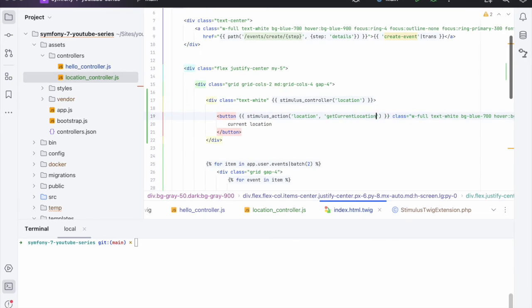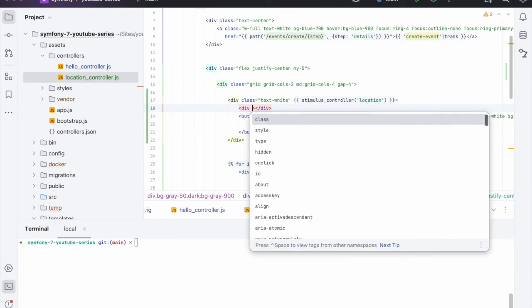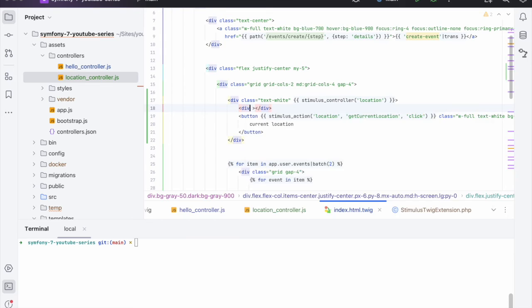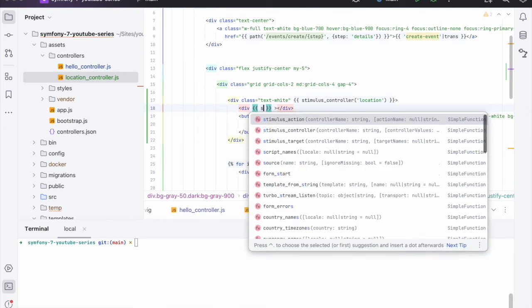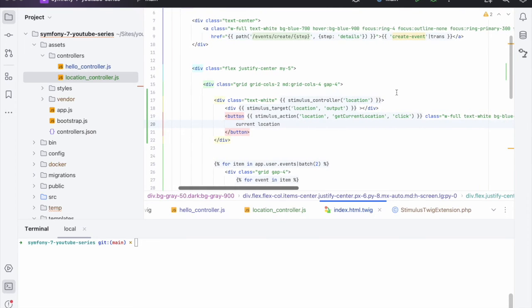Get current location, and it's going to be on the click event, like so. Excellent. So now we need to add in another stimulus target, and in there it's called output. Do you see it's kind of matching up to what we created?